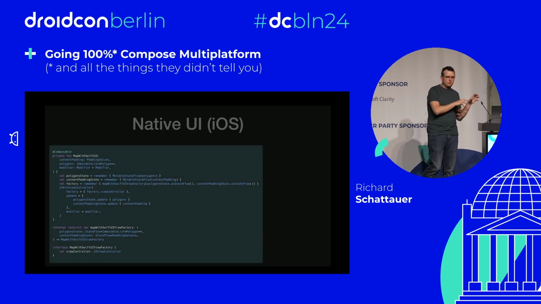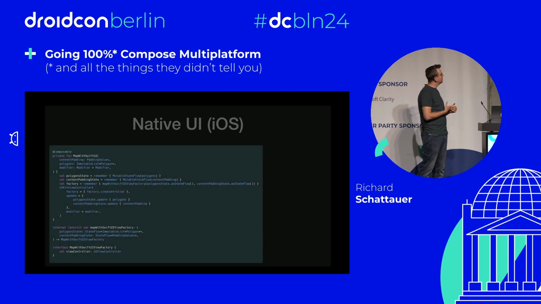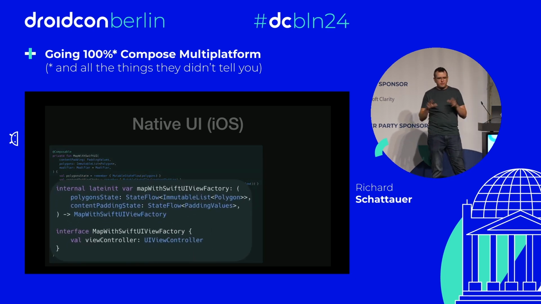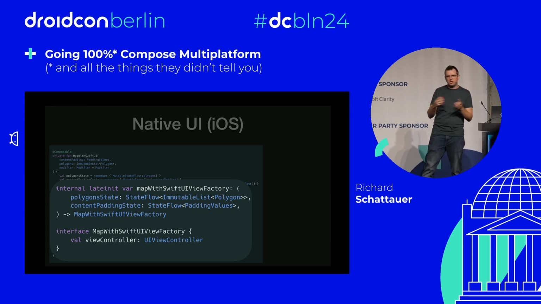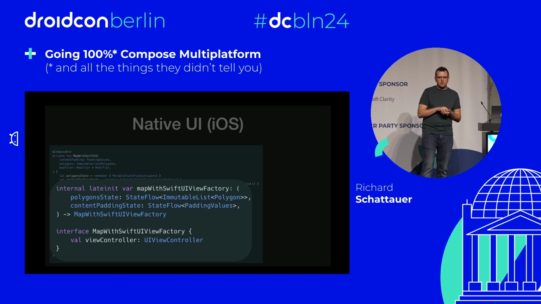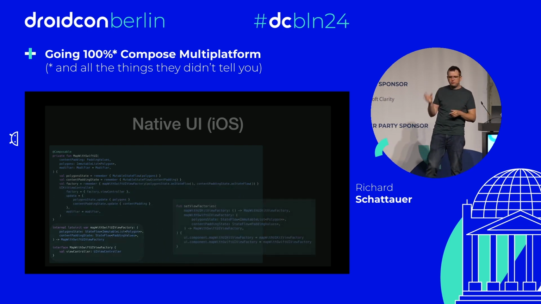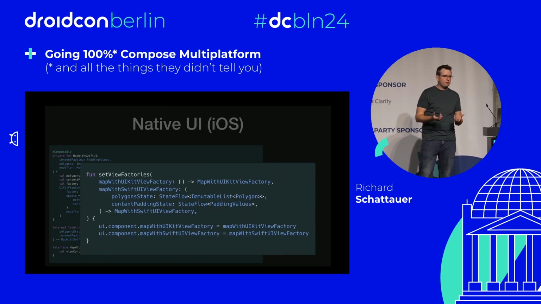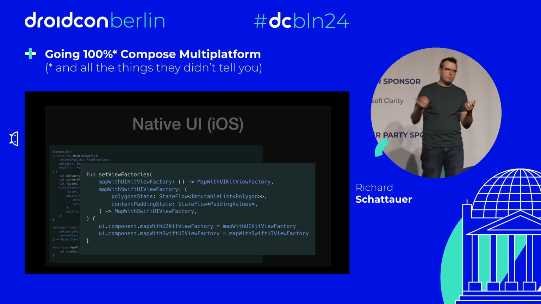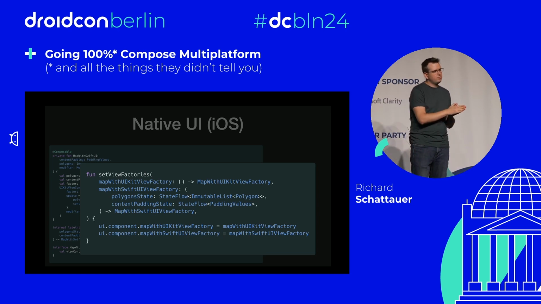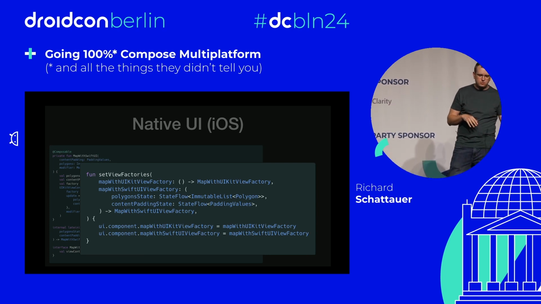To go a little bit deeper into that implementation, I will show the SwiftUI one that I did. I created a factory that returns the view controller, as you can see in the bottom left here. That factory has two state flows to have changes be emitted to that SwiftUI. So it has my polygons and my content padding. The factory itself will be set within the SwiftUI app's init struct, and I only have one helper function, one for SwiftUI and one for UIKit, and both for my map. If you have multiple views that you need to render natively, then you can use a helper function or do something else. This is maybe a pattern that you want to use.